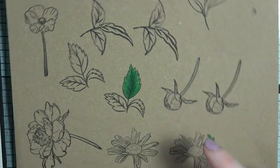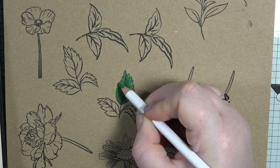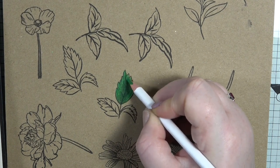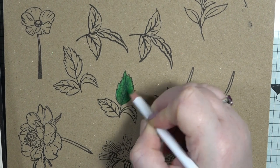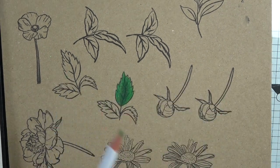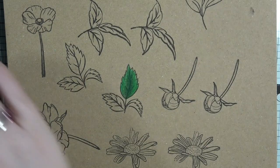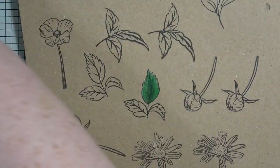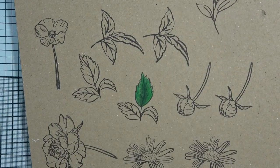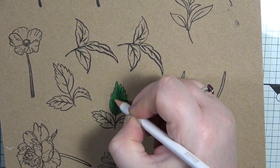So there we have it. I mean, how nice does that look? And they are blending beautifully, I have to say. Now, you do need a brush or something, because you do get little bits on them. If you wipe it with your hand, like what I did on this bit, you're going to get smudges on your paper. So you do need a brush when you're working with pencils, just to brush away those pieces.